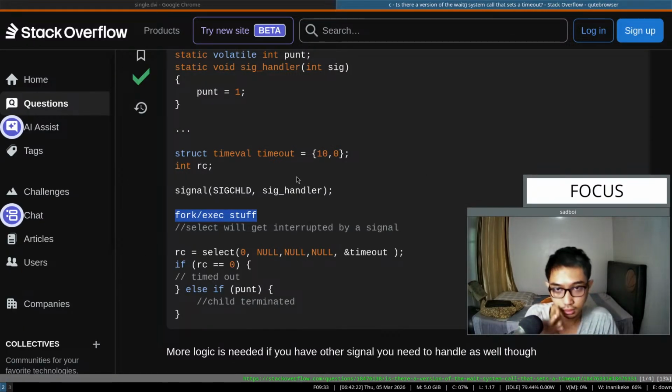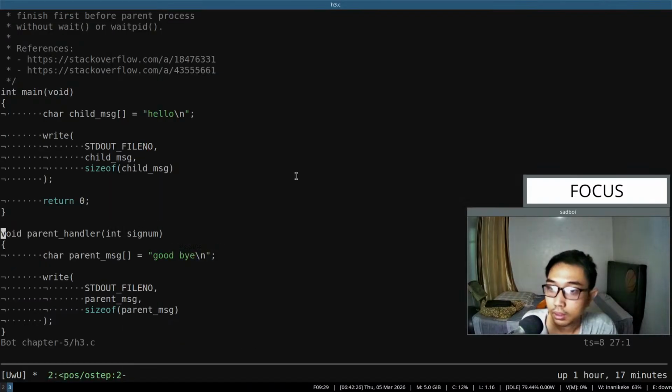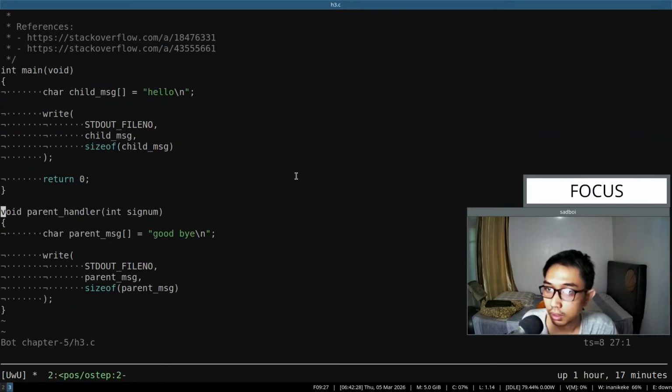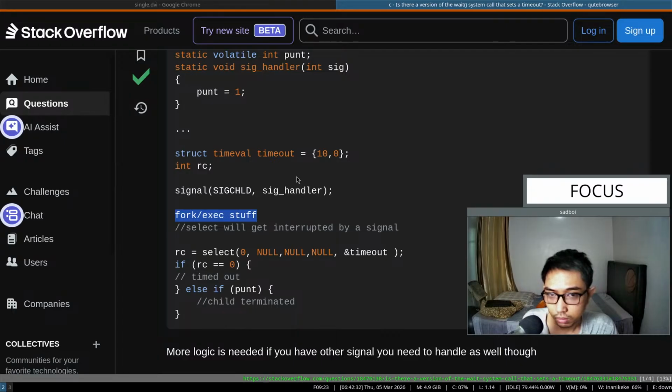Let me try. So I also use, what is it called?